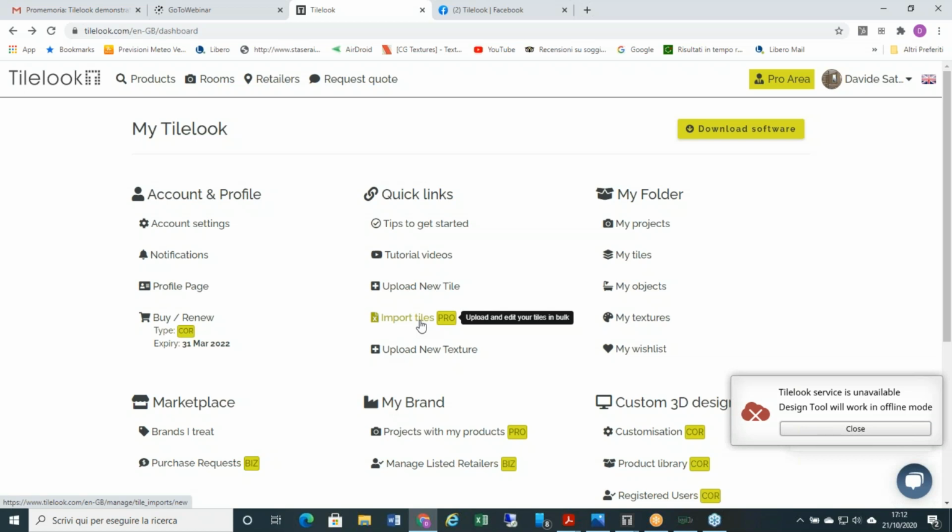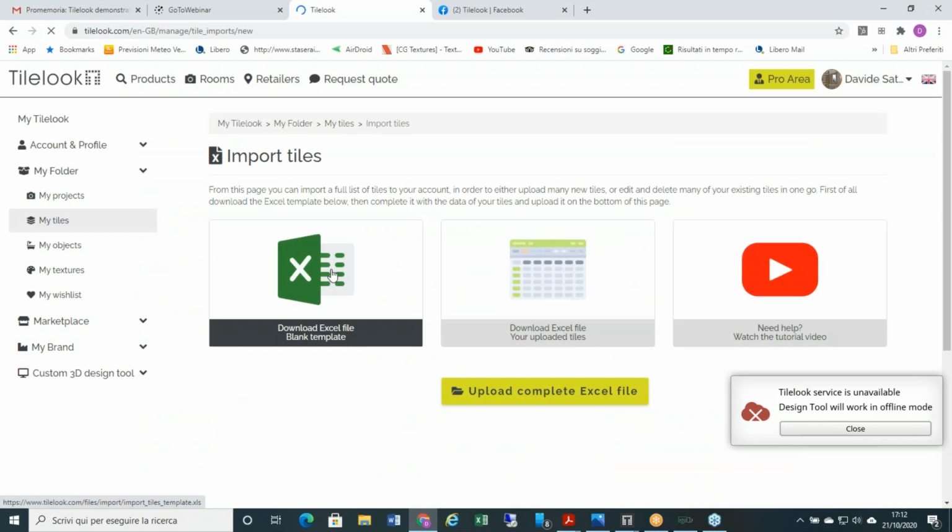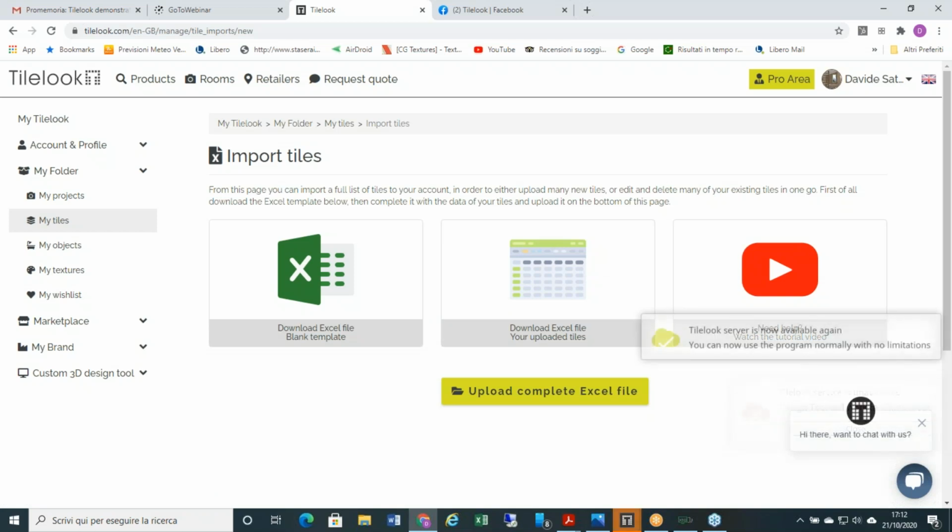This one allows you to import more tiles through an Excel form. You can import many new tiles, many models at one time by using an Excel form. You will include all the models, the name, the images. They have to be JPEG images, and then you can upload your own tiles.